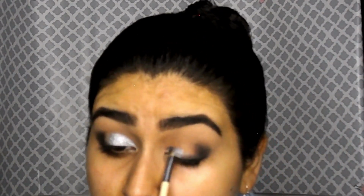So I'm focusing the color, as you see, basically from half the eyelid to the inner corner. I'm going to put some here right now, but I just want most of the color to be the brightest in the outer corner, the inner corner, and towards the center of the eye. And I'm not dragging it up to where the crease is. I'm just keeping it on my actual eyelid. And it's going to look kind of like a cut crease, if you can see, without you even having to really carve. We are going to blend a little, but not too much. So we're going to continue on to the other eye.